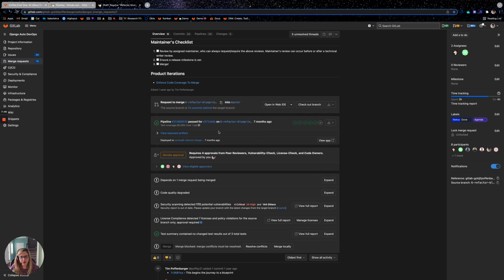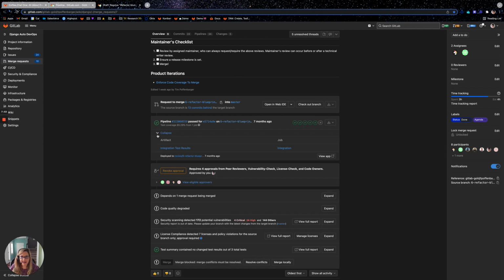So I showed you our Auto DevOps pipeline visual. Here it is in the merge request. Green means good. You see all the passing. And then we had a test automation. So we included test automation into our pipeline. So every time you commit code, you automatically run a quick Selenium test. So let me show you what that looks like.